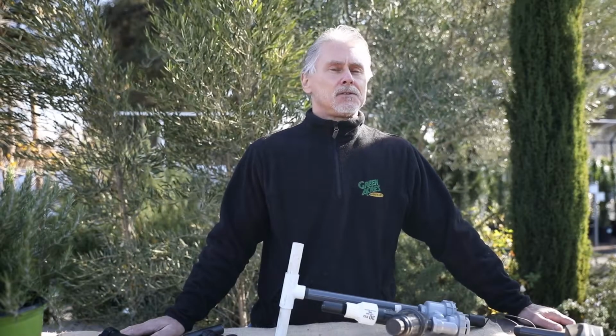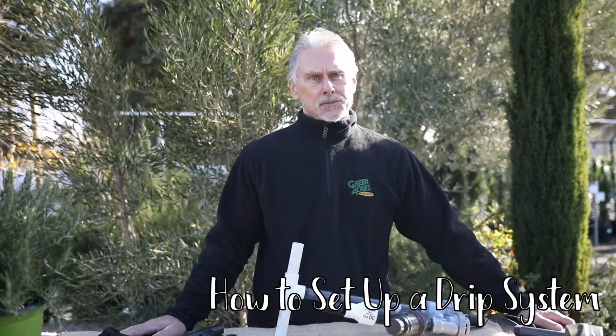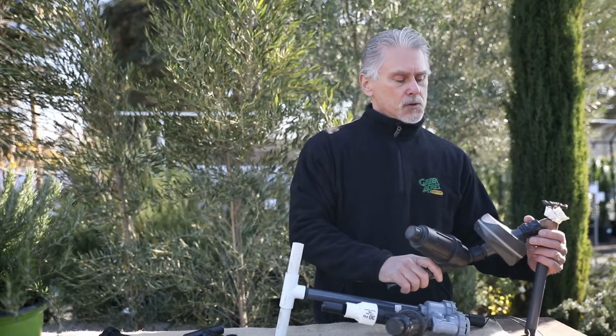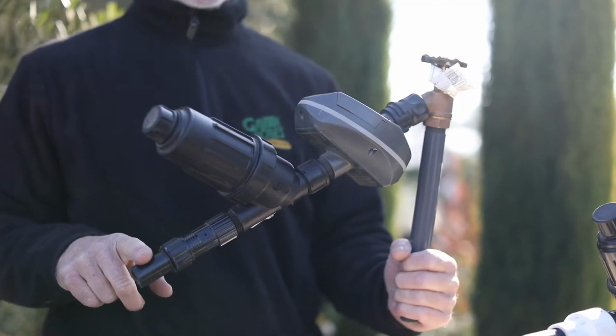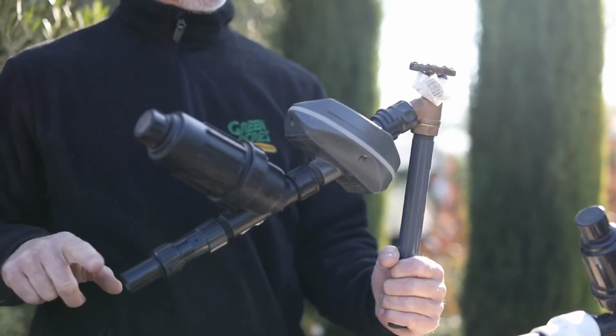Hi, so you want to know how to set up a drip system, where we have plenty of different options here, depending on how your setup is. We have this one right here. It comes right off of a hose bib. This is usually what people do for their gardens. They want something that's independent from their other system.